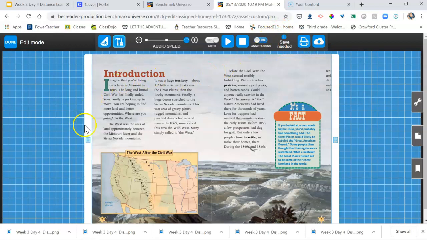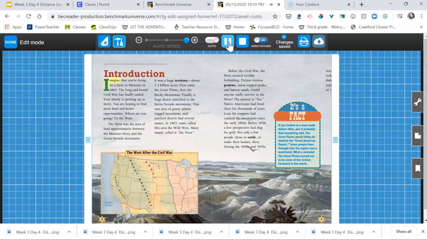If you did all those annotations and you wrote a bunch of stuff and then you just get out of it, it's not going to save it for you. So you want to click this button, and now see how that changed. Now it says changes saved.